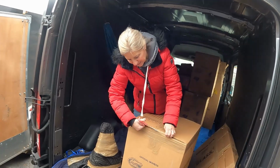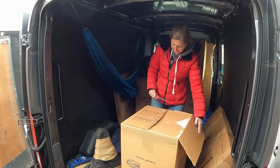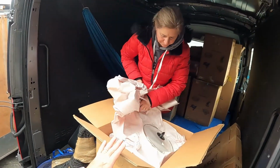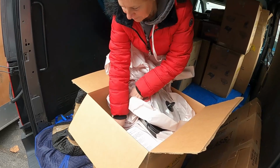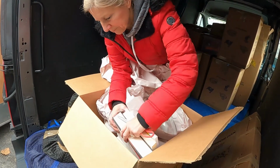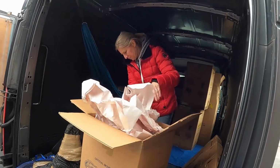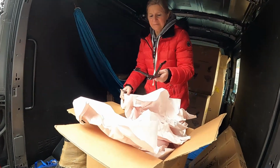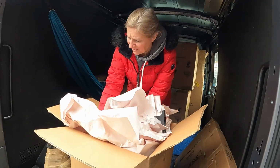All right, so we found another box marked kitchen. I think this is the fourth kitchen box. Not unusual, if you started putting all your kitchen items in, it takes an awful lot of boxes. I'm just going to peek in one to show you what we're finding here. Looks like typical kitchen stuff. Crock pot. These are kind of cute. There's some cookbooks in here. Paper towels. Wrapped really well. I can't really see what's on the bottom.